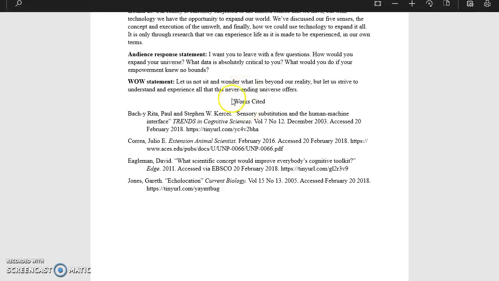Okay, so those are all the pieces and parts of your speech outline for the purposes of this course. And also here you'll see a final piece, a works cited. Anytime you're using other sources, which you will starting with your informative speeches, you will need to cite them and have a corresponding listing in the works cited portion. And we'll talk more comprehensively about this in class. The works cited will become very important as it is required for the informative and persuasive speeches, but also if you do choose to use sources in your narrative speech. Again, we'll talk more about that in class.